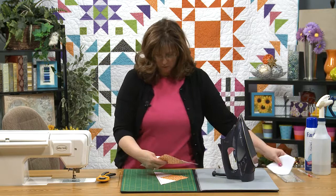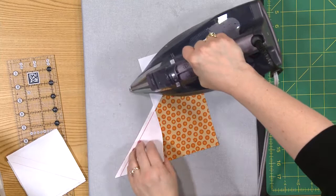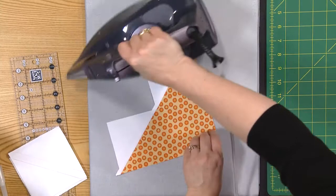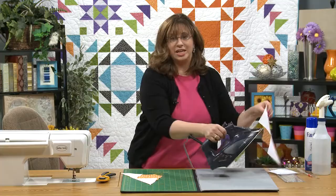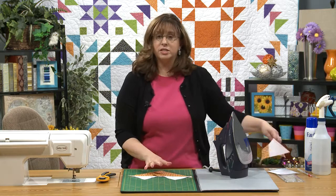And then we're going to press these to the white, up to the sky. Typically, we press towards the dark. And as much as you can when you're making this project, do that, press towards the dark. But we're not going to worry about it too much on this one because the technique is more important. You have to decide when you're pressing if the technique, having the block fit together nicely, is more important, or if having everything working out right is more important.